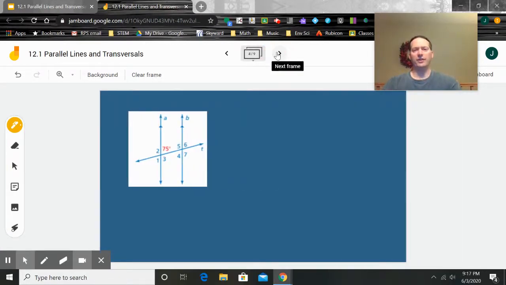Oh, can we find all 7 of these angles? Yes, you can. So now, can we figure out all these angles? Yes. Do you have to find them out in order? Absolutely not. You figure them out by what you know. So we know that 75 degrees is this angle. Well, we know there are corresponding angles to this. The only corresponding angle to that is angle 6. So since angle 6 is corresponding, we know 6 has to be 75 degrees.